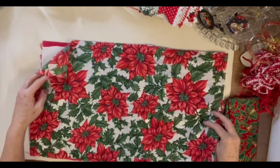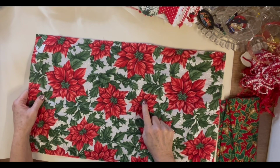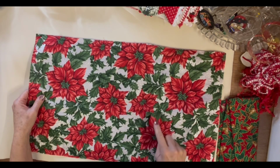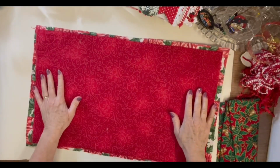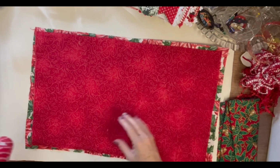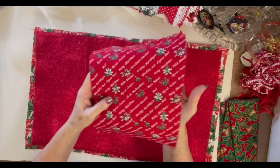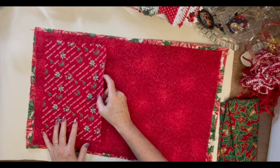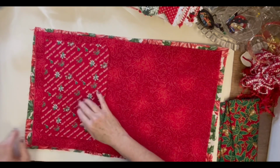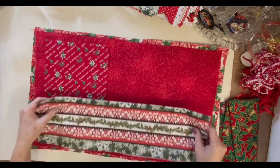I'm then going to quilt all these poinsettias, and where the little tiny green things are, I'll probably put beads in the center of the poinsettias, and then around here are berries, and I will put sequins in those places once I've done that. Then I'm going to place some fabric. Now this fabric here has got Merry Christmas in many different languages across. So there's Bon Natale, Fiznarad, Christmas Omidito. It's got so many different languages. It's lovely. I've also got to include a pocket and a belly band.